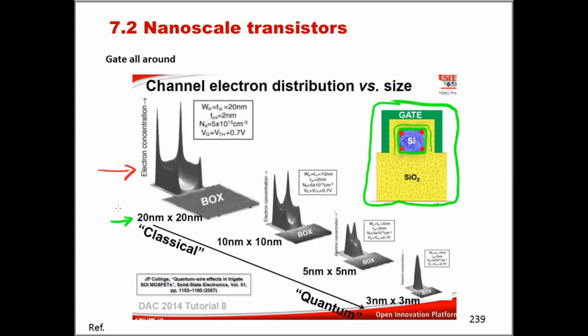This is the density of electrons in the channel. You can see that there is one high density spot at one corner, at the other corner, and so at the four corners. It is very interesting to see this. It is obviously a simulation, but it represents what is exactly happening.